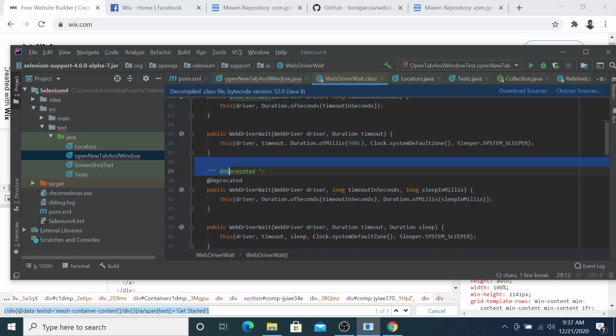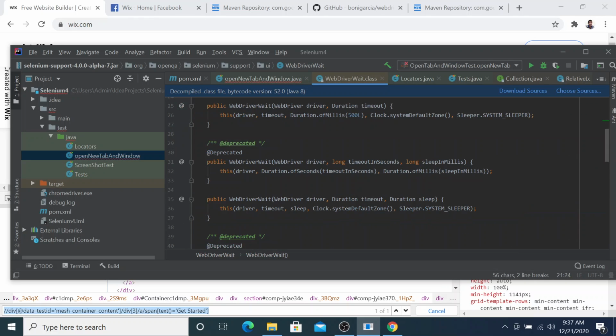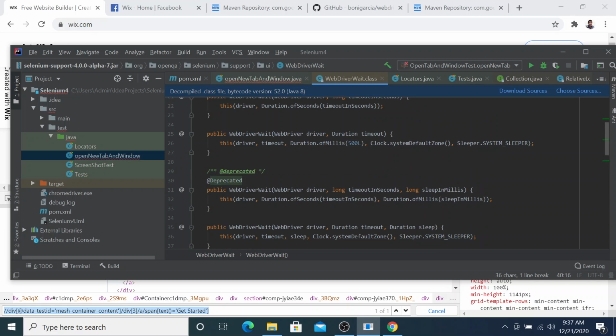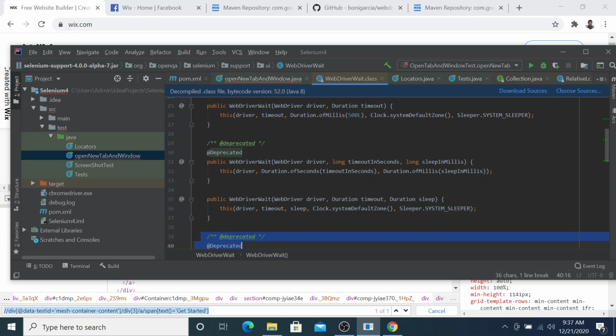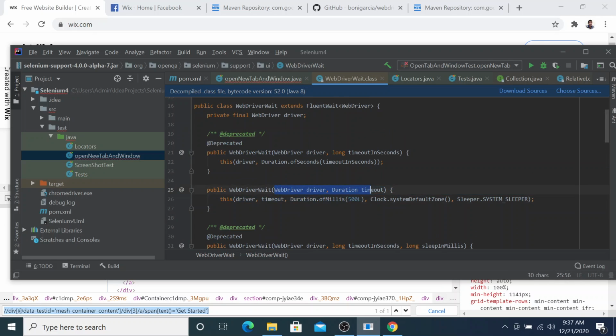you can see here deprecated methods. All of them have been deprecated. So the one which is not deprecated is where you can enter the driver and the duration. This one, duration, and you can put the time in milliseconds.